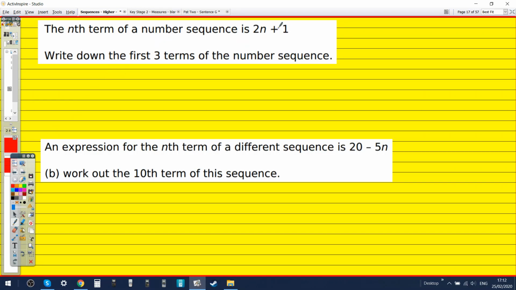Okay. So this is the nth term for a sequence, 2n plus 1. So this is a bit similar to what we were looking at earlier. How can you get the first 3 terms in this sequence? So you have to times it by 2 and add 1. Yep. But do you know what n always starts with? 1. Yeah. So n is just the counting numbers 1, 2, 3, 4, 5.